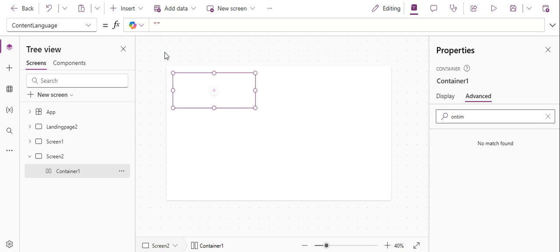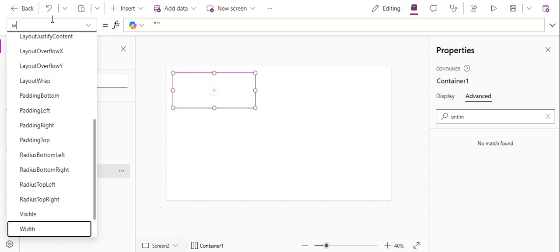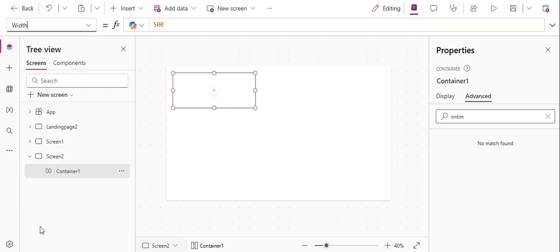One is for the carousel, the other one is for the text. Now we want this to cover the entire screen, so we'll change the width to Parent.Width and the height to Parent.Height.